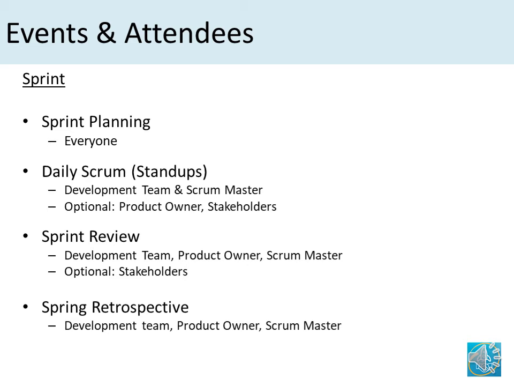Sprint retrospective. While sprint review is specific to a sprint, retrospective is more about the overall process. So once in a while, all the team members, the development team members, owners, and the Scrum Master could sit down and they could try to visualize what's not working within the process as a whole, or if during the process they were under certain deviations against what was agreed upon, so the overall process can be improved.